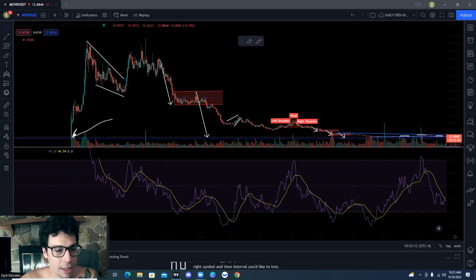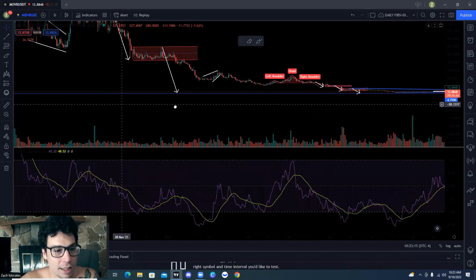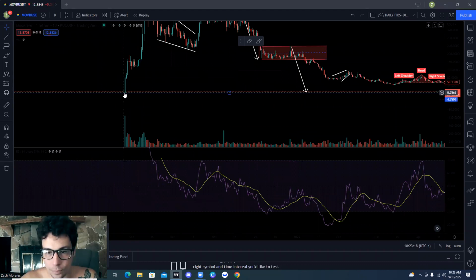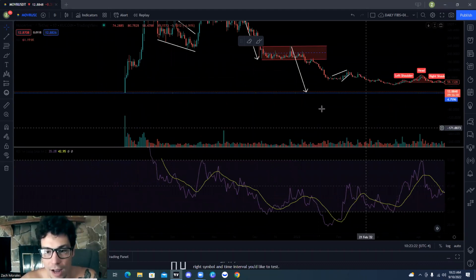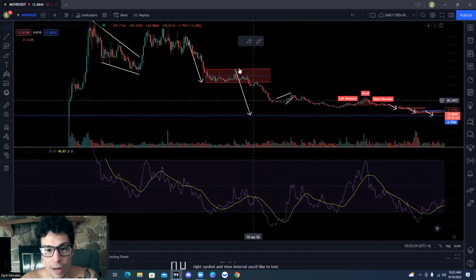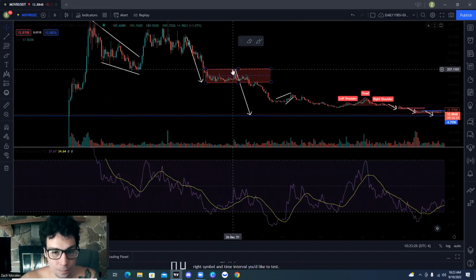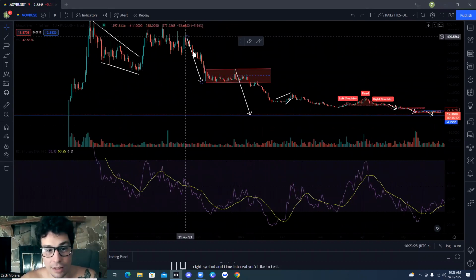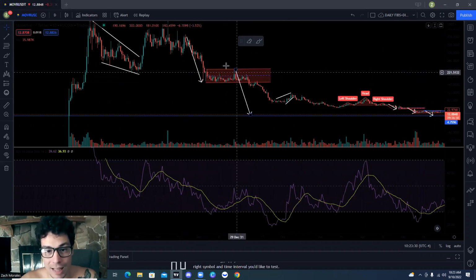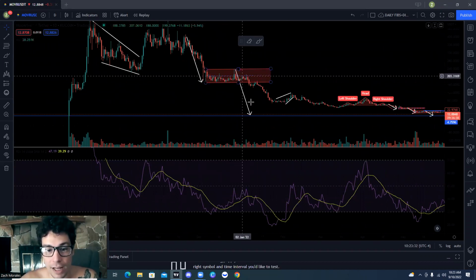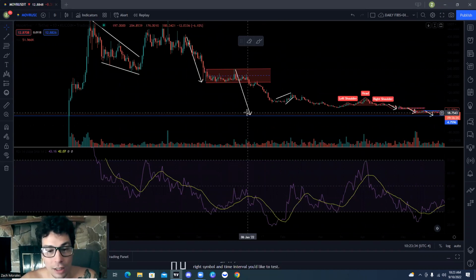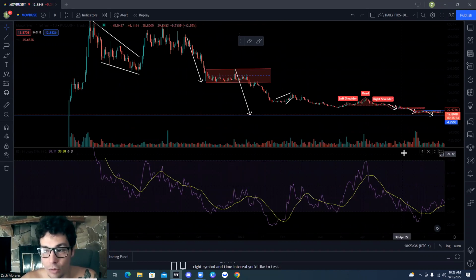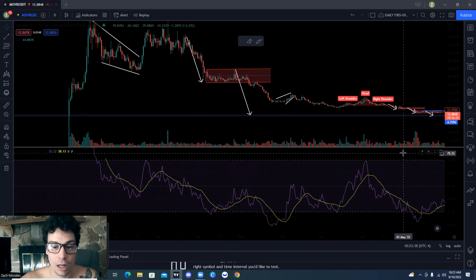It's right at our major support level. So if we zoom in a little bit more, we can see that this is the bottom level. This is the lowest the price has been on the chart, right around 475. If this bear flag from last year, this is like November, December, that time period, does play out, we're going to most likely come back and retest the support levels at 475.